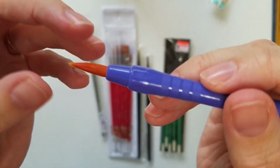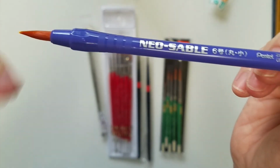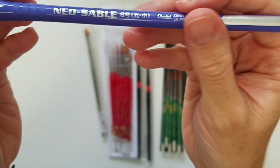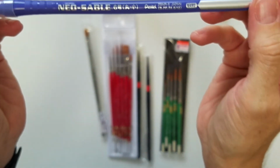which I think is what Natalie recommended, that it's a bit stiffer. So I'm really interested to use that, and if those work and I'm much better with gouache, I'll be very happy because they're a lot cheaper. And why not use the cheaper products if they work better? Sometimes for your purposes they are exactly what you need. So I'm looking forward to trying that one.